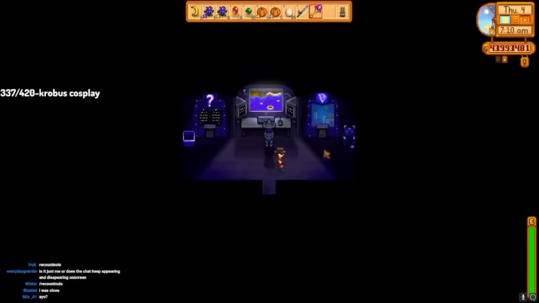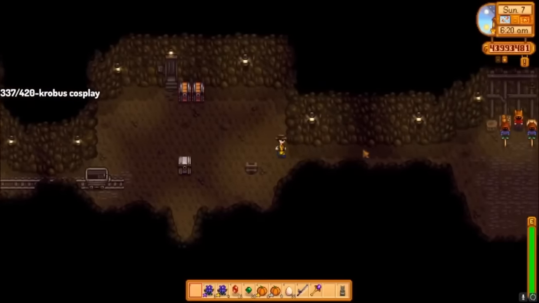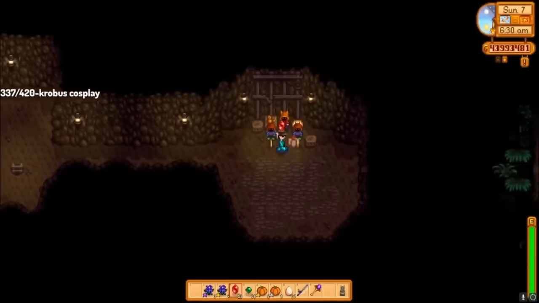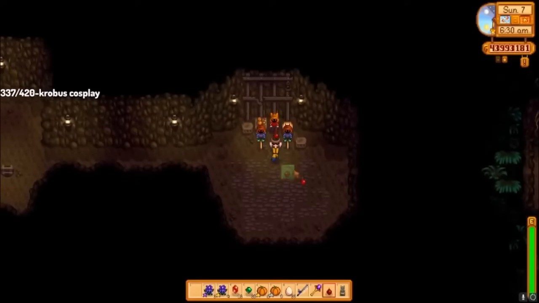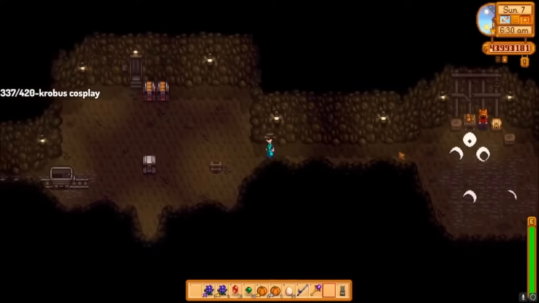Let's go. Okay, so we just need to make friends. All right, big W. Continuing the grind. I don't know why I thought so long about that. I'm like, yeah, I need to go to the mines, right? You need rubies. A lot of bombs for some reason. What's your 37 out of 420?